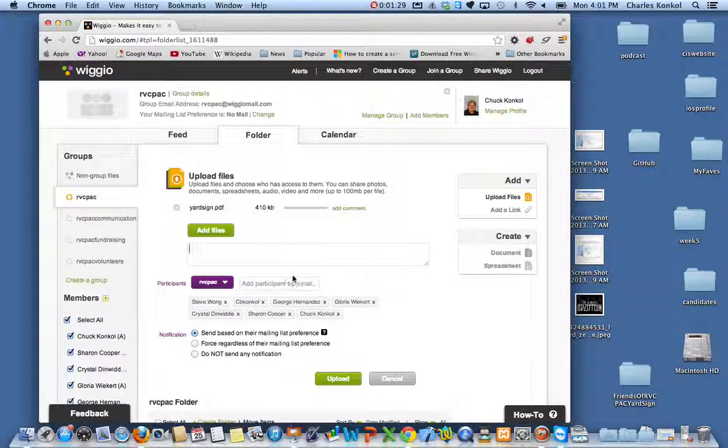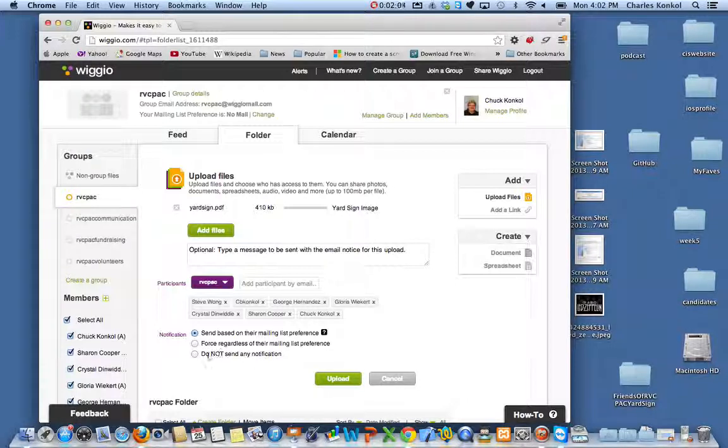But the default I've set in all these groups is no email preference, meaning when somebody adds a file or edits a file, it does not email all users, because we're using our Facebook group to do that. So I'm going to go ahead and put in the comment of the file here, I'm just going to put $image, hit save, and then down here at the bottom all I need to do is hit upload.